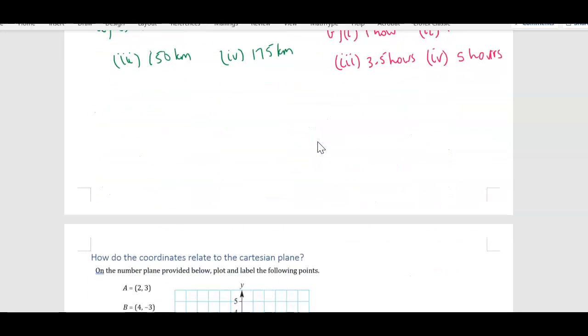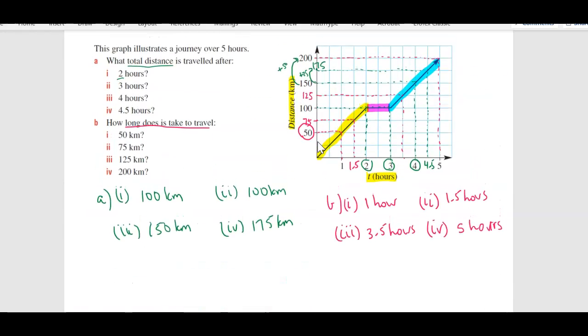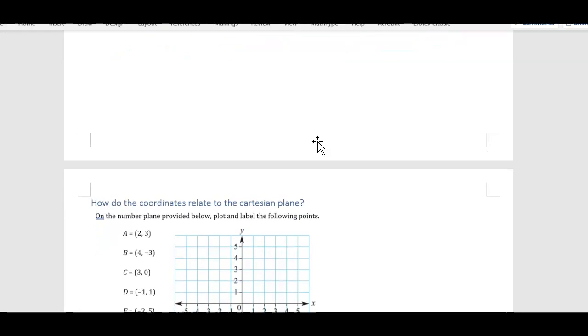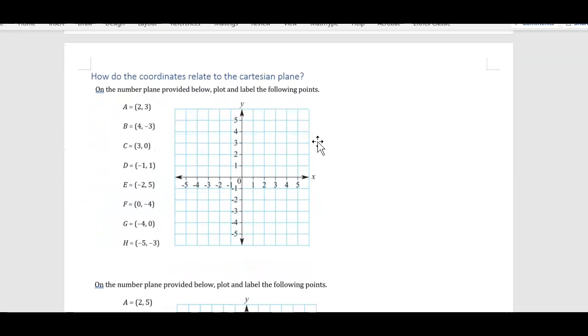All right. So with these two questions, I started with that so you could see how they're being used. We kind of started off with questions that are a little bit harder, but sometimes it's easier to understand things if we have a real life context to it. All right. So let's move on to the next part.